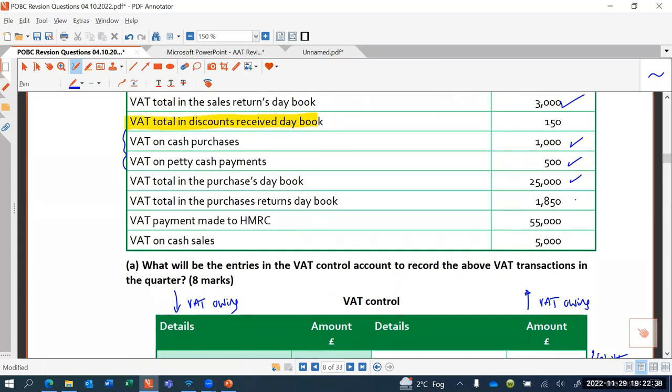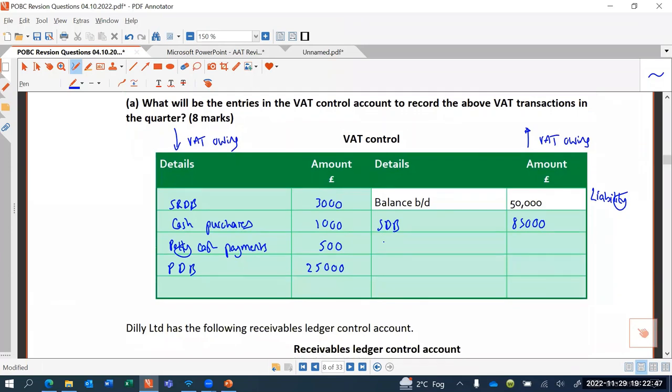And then I would always try to do the purchase returns when I do the purchases. So even if they're not together on the list, I'm going to look for the purchase returns book because I like to do it next to the purchases because it is the opposite. So just like the purchase day book, the sales day book lived with the sales returns day book. They were opposites. My purchase day book and my purchase return day book also can be done at the same time. Because I reclaimed the VAT on things that I purchased, I then returned some of them and said, well, don't want them, they're rubbish, took them back. And I therefore have to give back some of the VAT that I've reclaimed. So then that one's done.